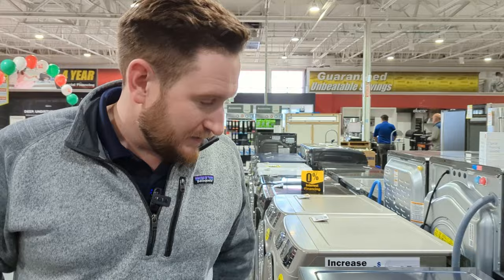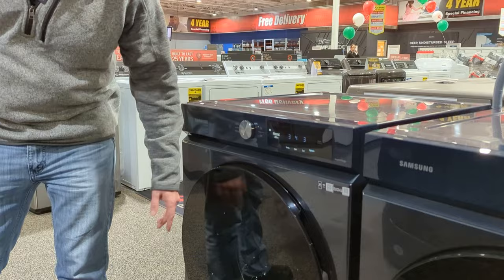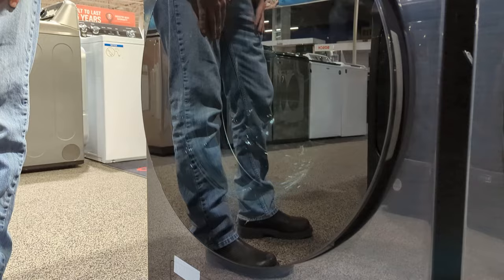Real quick up front here — really sleek design, glass front. It's got a tempered glass door. So if you have a spot where this laundry is visible or if you're hosting people, this looks really nice with that tempered glass. And it looks really simple on the front here, though it's actually more complicated than you think.